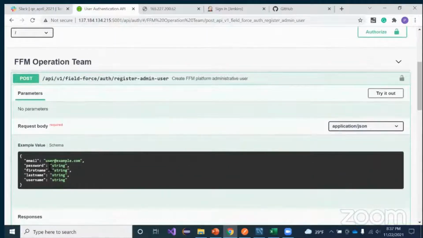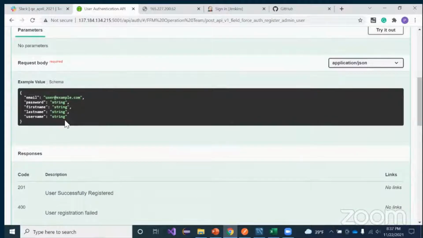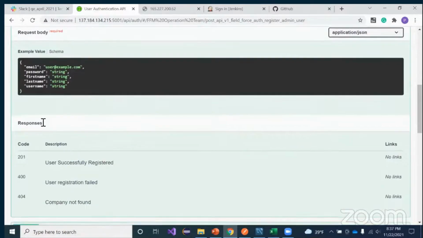For that, the email address and the username cannot be the same. So when we have different users, they cannot have the same email and same username. So in that case, from the responses, we can see the code and we can tell if we registered it correctly or not. So for example, the 400.